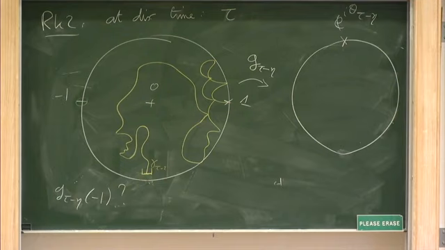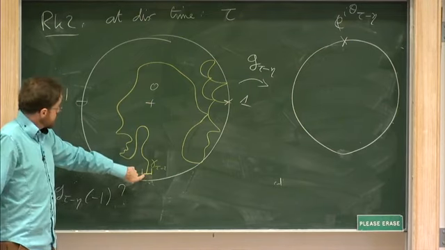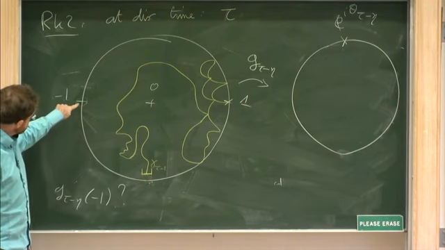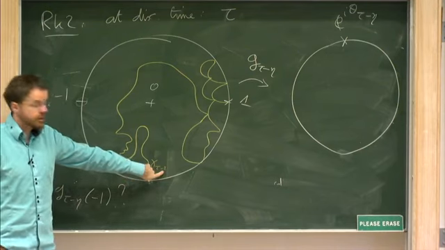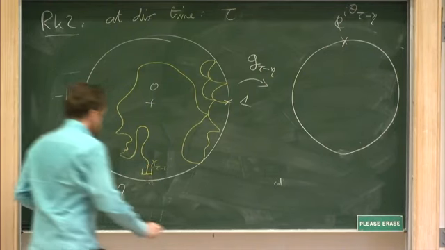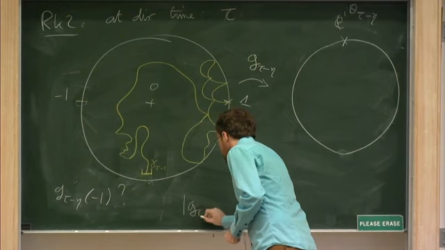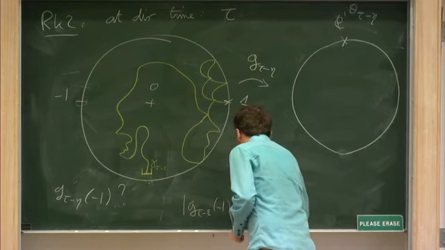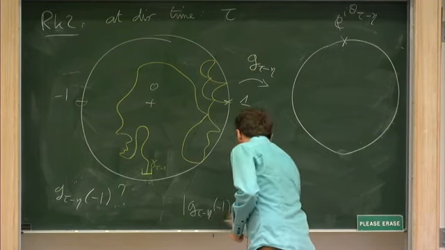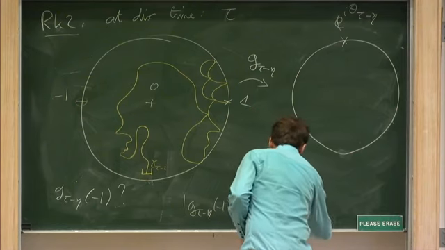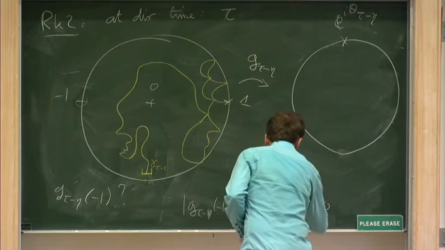I will redo the argument that I did already for the chordal SLE case at kappa equal to 4, just because it's something nice. We want to show that in the image, minus 1 is mapped to something which is very close to the image of the tip. So the idea is to prove that g at tau minus eta of minus 1, minus e to the i theta at tau minus eta, is small. This goes to 0 as eta goes to 0.